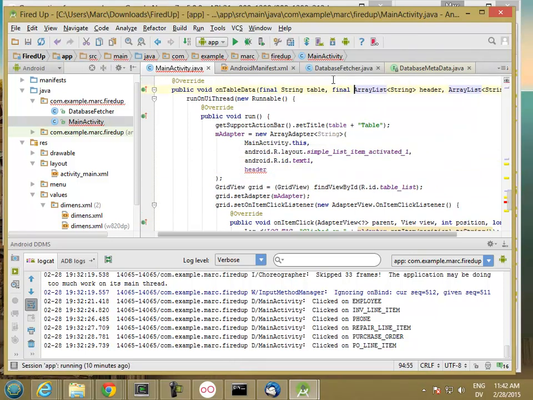So we'll make that final, and we'll make this final. So this time I'm going to find the grid view for table header.